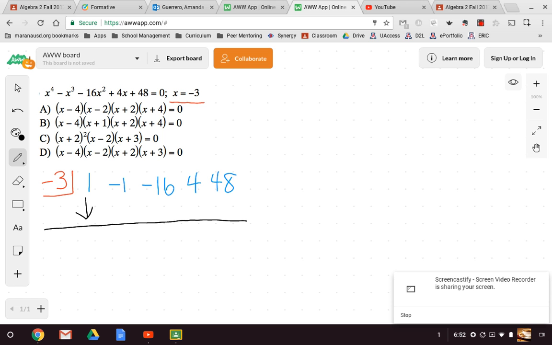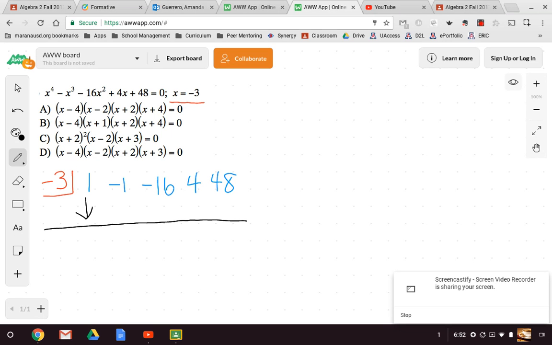Now we're going to look at the factor theorem. What the factor theorem says is that if we can divide out a number, then that number can be created as one of our factors because it's one of our zeros. And how that's useful is that we can then hopefully factor the rest of the polynomial that we have left over after we divide out that zero that we know, to find all of the other zeros or all of the other factors.